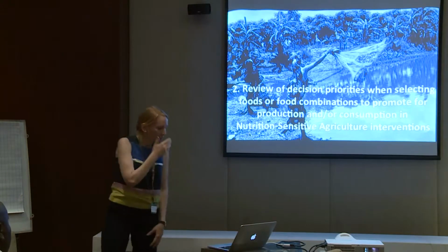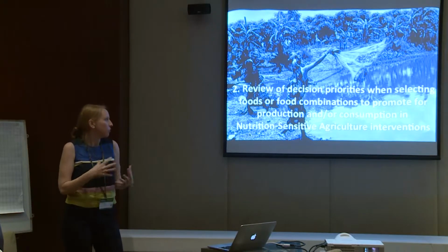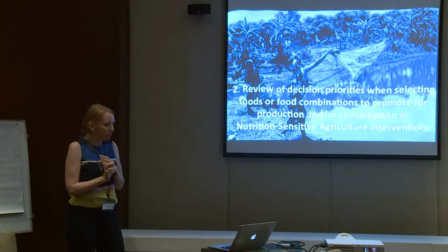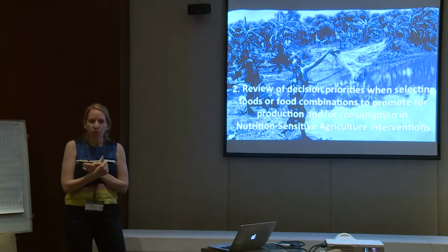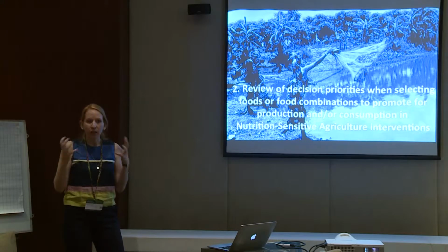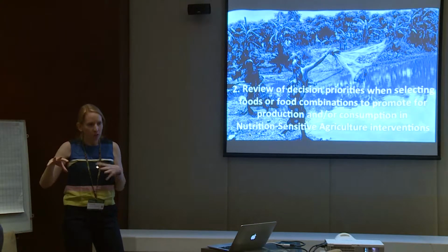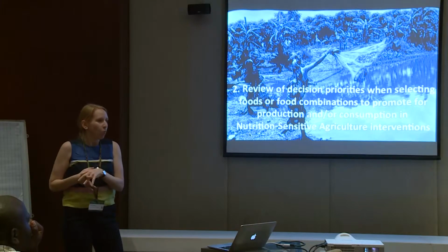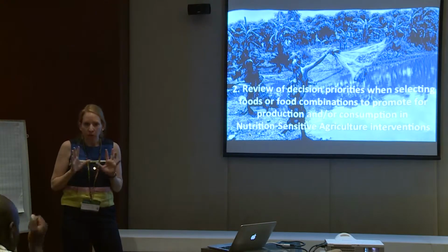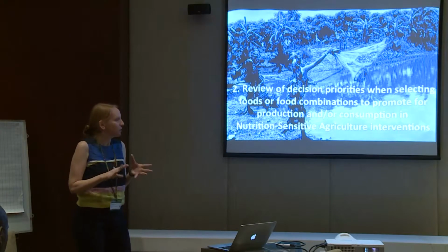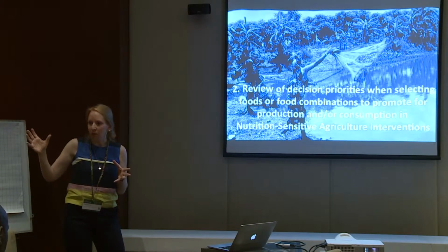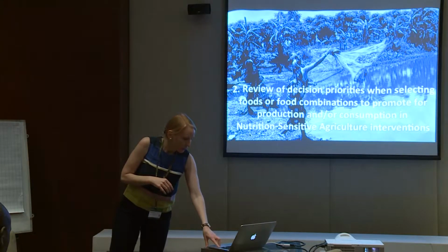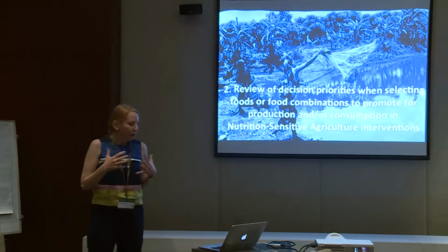So in terms of how we got to being able to develop this model, there were 3 activities that we did first. We did a review of decision priorities that have been looked at in current projects. Then we did a lot of qualitative research, and then we did a review of similar tools to find out what sort of elements they have that make them useful. So I'll run through a couple of results because they really help to understand a little bit of the components of the tool.